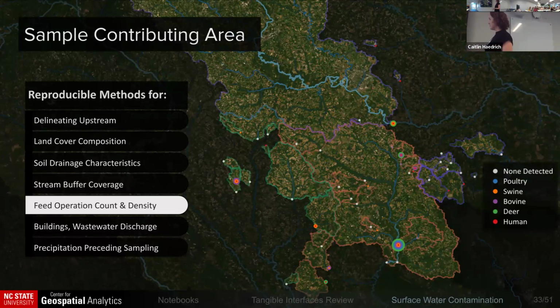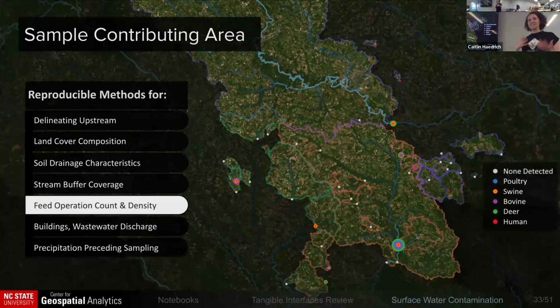And I think what's interesting about this is that a lot of them didn't test positive. Some had just one positive test or tested positive for one species, and others, like this one, had all of the different species they tested for present at one time or another. But most of these sites only tested positive once, maybe twice. So it's super temporally variable.